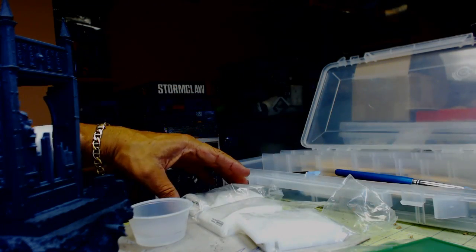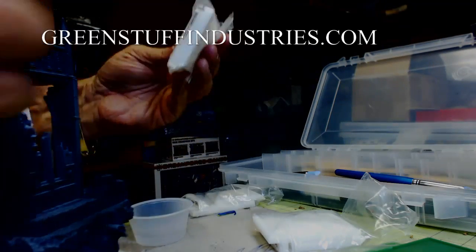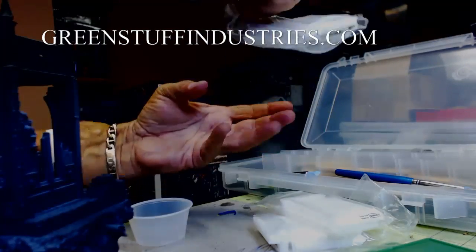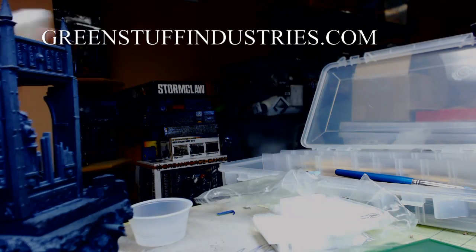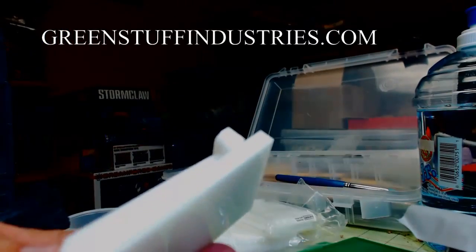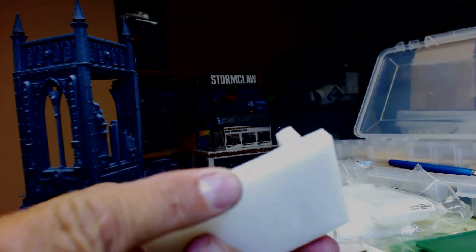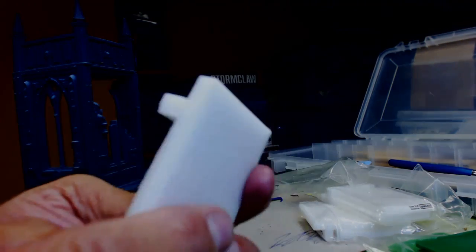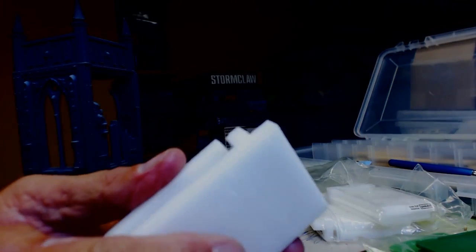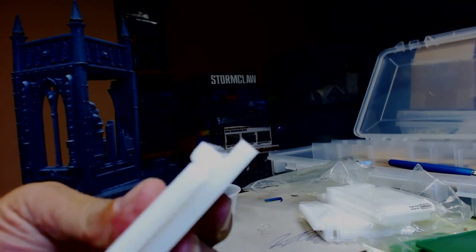And then we have what I think are really nice ones, the Green Stuff Industries. And these are these white ones. Let me pull one out. Need to put better bags. This is kind of tiny, but they have a guide on them, as you can see, built in. And I see the gentleman that does Buy It Paint It has Forged Planet out of Poland, and he has something close to this. I haven't tried him out. But this, I believe this gentleman's out of San Jose, and I'm kind of excited to try this one out. It looks good, and it's got good guidelines and is really well made.